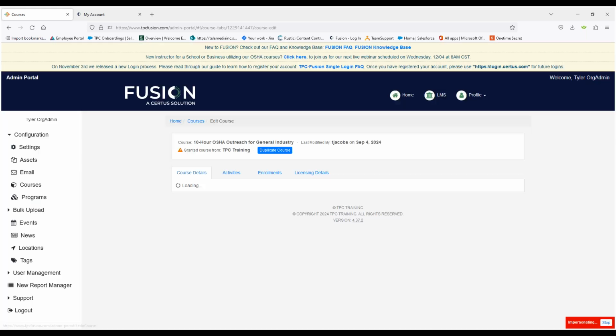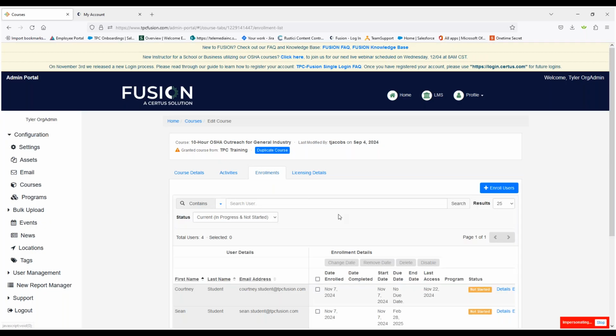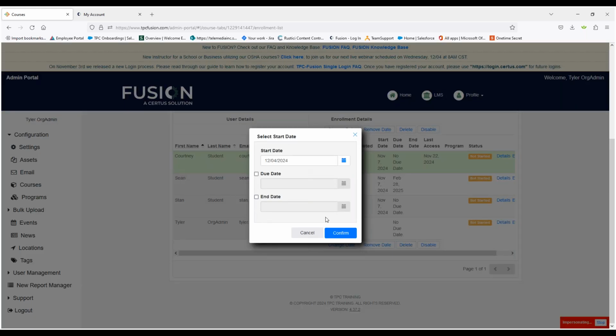And then to answer this question a little more, or just to display what that would look like for those watching, yes, when you're setting up enrollments, I can go through the enroll user motion here, but I'll also just show off that we can change dates on existing enrollments. So I can click that and click change date. So this is kind of what we're getting to here. When you're setting up an enrollment, you have the ability to define when a student has access, and you can define a suggested due date that they should complete it by, and you have the ability to set an end date.